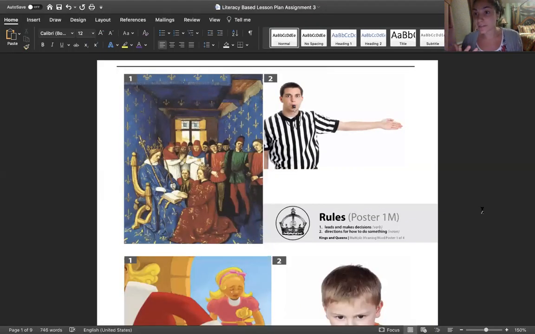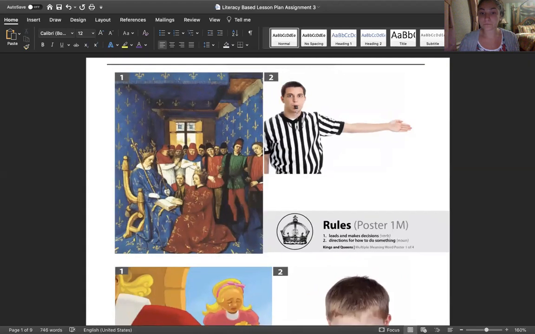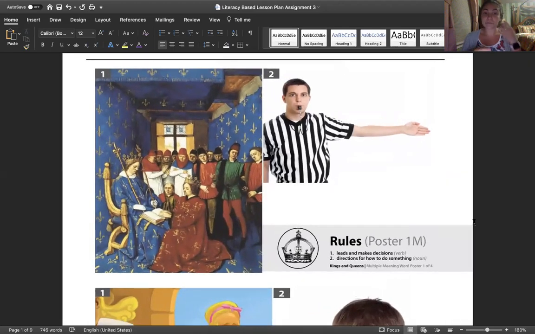So to start off my lesson, before even diving into the story I planned, I'm going to show some vocabulary cards. The topic I picked is for my kindergarten class, a general ed classroom, and I'm assuming there will be some ESL learners thrown into the classroom. So I'm going to be showing vocabulary cards. For example, this vocabulary card right here is going to have a picture of rules.